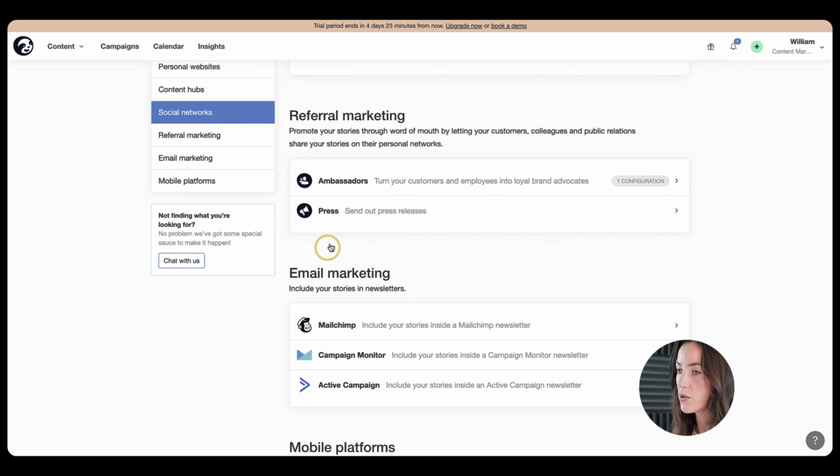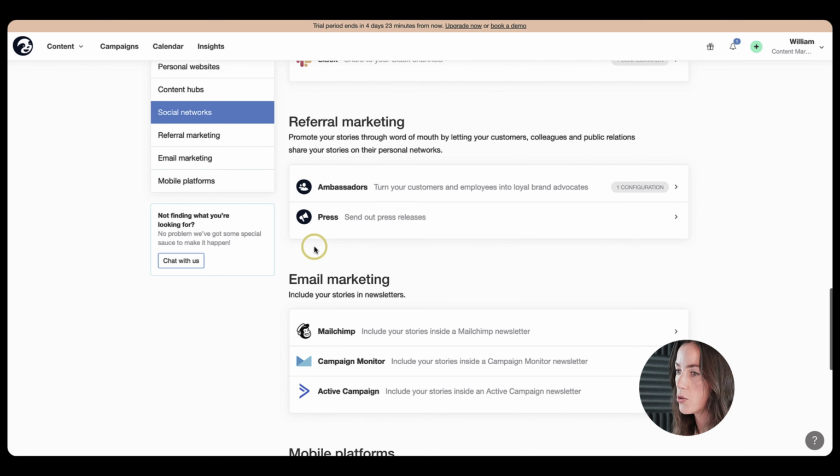As you can see, we also have a press channel. So what is a press channel? A press channel is pretty similar to the ambassadors, yet the main difference is that, for example, when you are sharing your press release with your press contacts, you want them to download your content instead of sharing it further. So the default email will contain a download button of the content that you've created. There will be a Word version, a PDF version, but also a zip file with all the assets that you've used in your article.